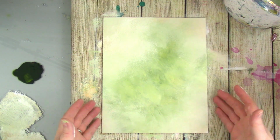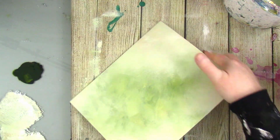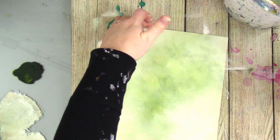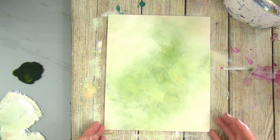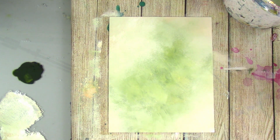Now this is a good time, if you have yours, to kind of take a look. Do we like this heaviness down at the bottom? You know, is there a different orientation that might work better? I'm thinking I'm going to stick with my original orientation here.